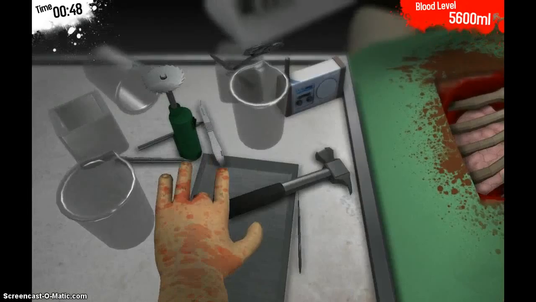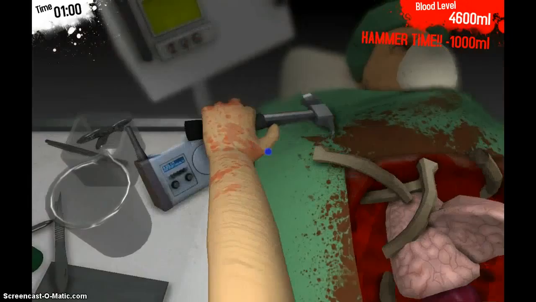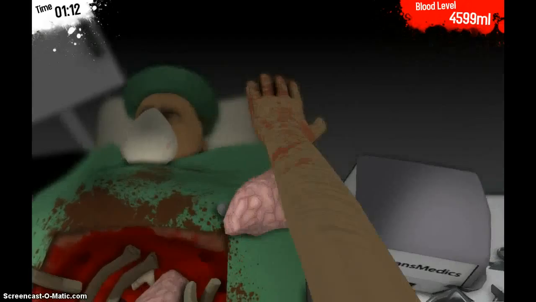What happened to the hammer? Jesus. I said use it. No. Slip out my hand. What is wrong with my finger? Done. I lost 1,000 blood then, I guess.